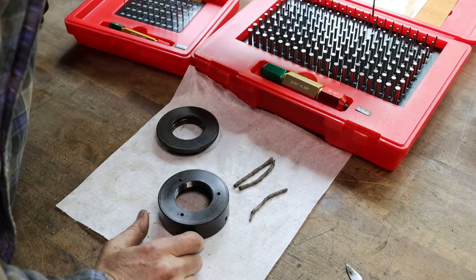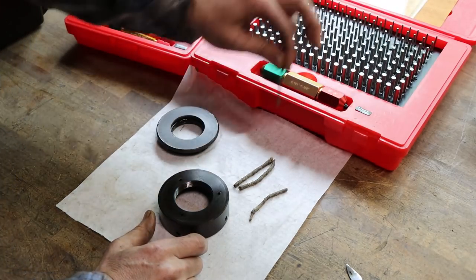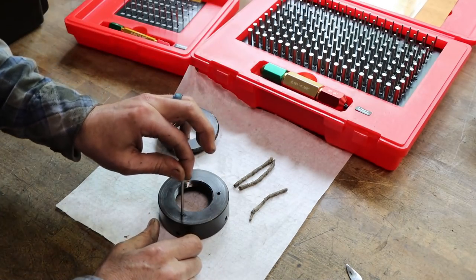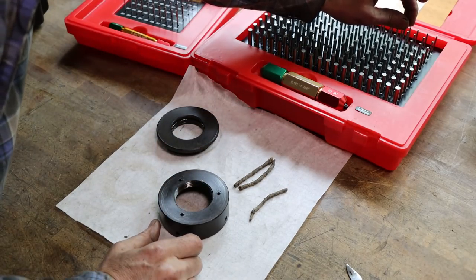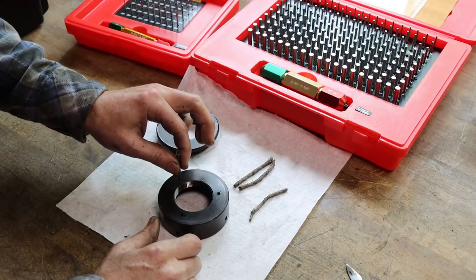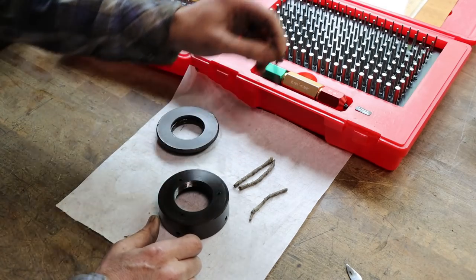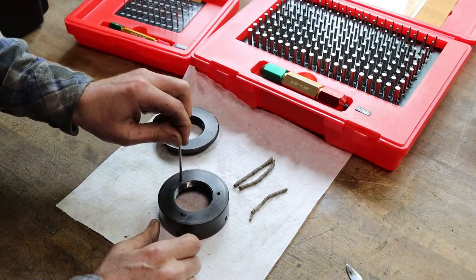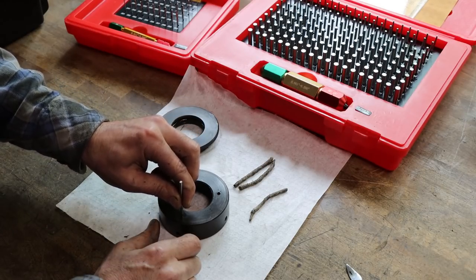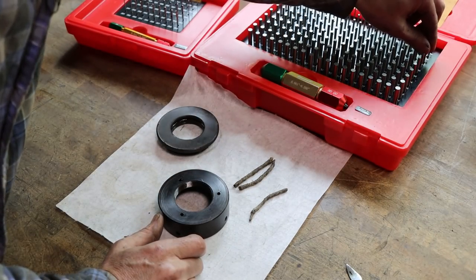Let's start off at 110. Oh, it's way loose. So let's go up 113. Still loose. 114. Still loose. 115. And that's really close. 115. That one's kind of loose. 116. No. Yes, so that one hole is a little larger than the others. 117.